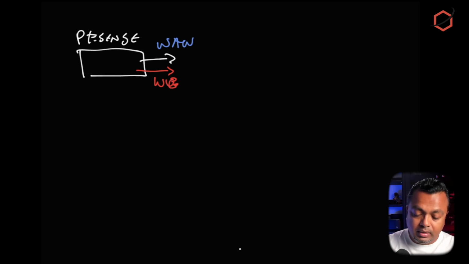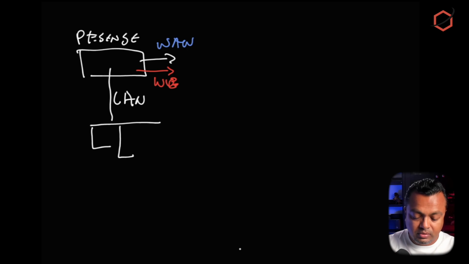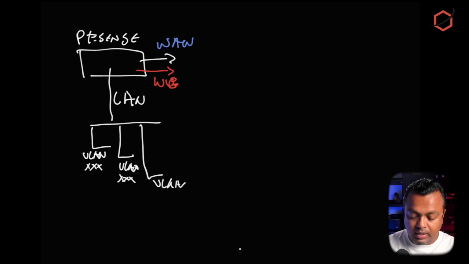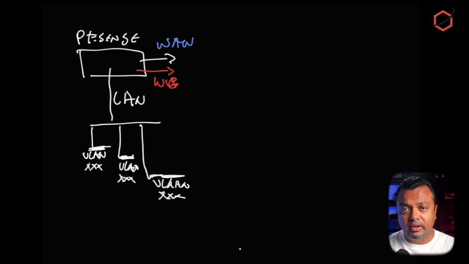All right. The internal configuration of my pfSense, of course, I have a LAN. And on that LAN, I have several VLANs. This is a VLAN. This is a VLAN. And this is a VLAN as well. So I'm using several VLANs internally to route traffic and, of course, secure things like IoT devices. Now, this is pfSense.